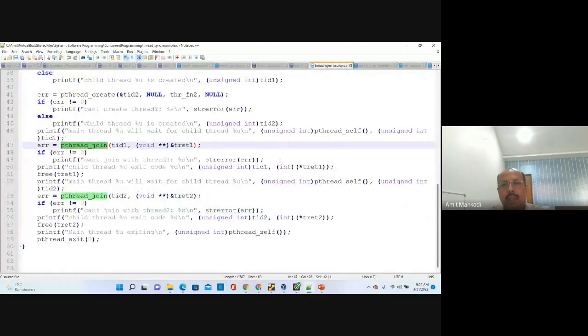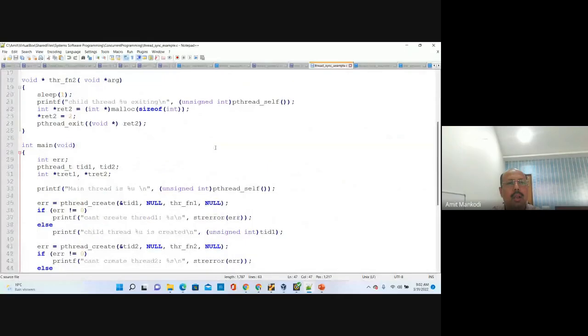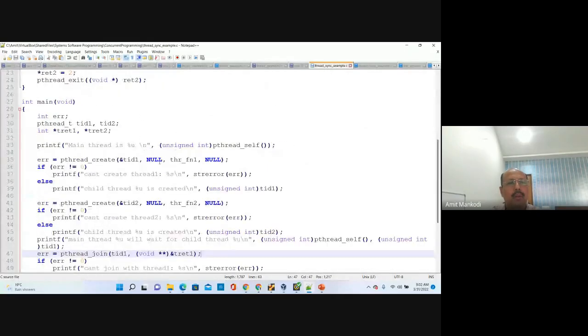So here in this code, we have the main thread, and then we are creating two child threads. The IDs are going to be TID1 and TID2, and then we have two different thread functions.